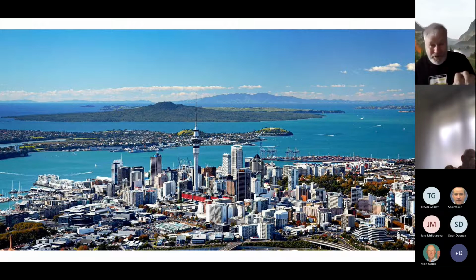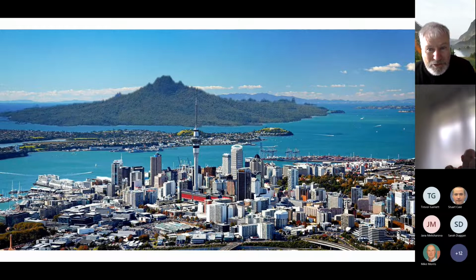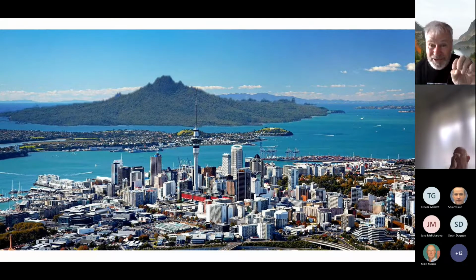So if I turned that hole and converted it into a mountain and placed that mountain where Rangitoto is, and this is really crude, so I apologize, but effectively that is what it would look like. So if we turned Rangitoto into the hole and expanded its size to make it fit, and then put it back in the Auckland skyline, that's how big it is. And don't forget, this is the hole in the ground that was blown up by that eruption. The volcano itself is much, much bigger.